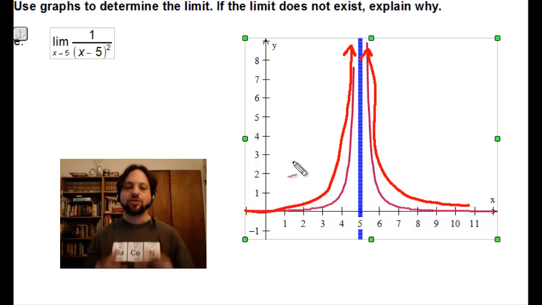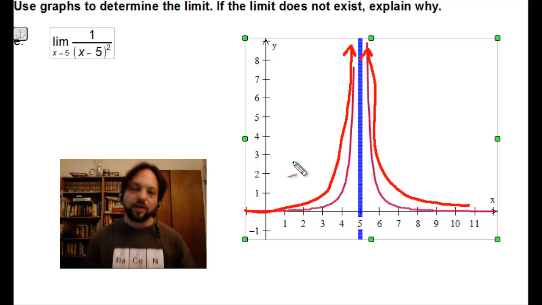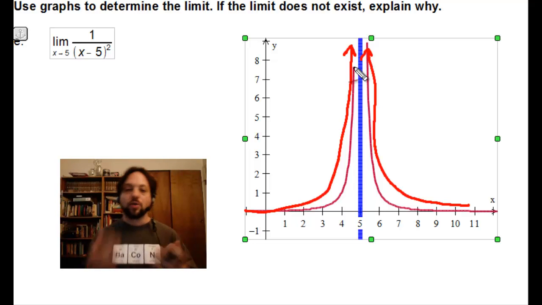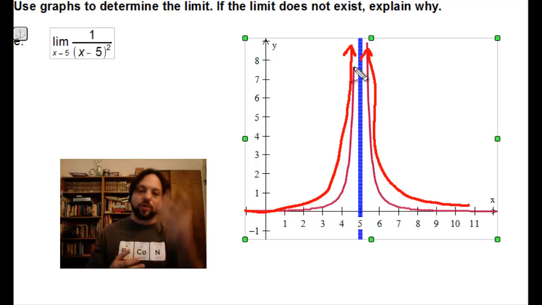Is it ever going to cross x equals 5? You've learned about asymptotes in previous courses, so you know it will never hit x equals 5. And in fact, there is no value that this function approaches from the left or the right. A lot of times, and this is a murky point, we can say that this function does tend towards infinity. After all, from the left, we're going up to infinity. From the right, we're going up to infinity.